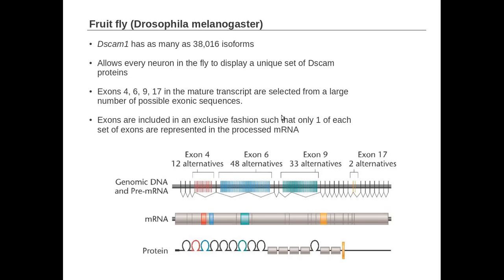So this essentially is a way of obtaining extraordinary functional diversity in Drosophila melanogaster, or the common fruit fly, neuron tissues, such that this protein can be slightly differently expressed and given in different cells, giving each cell a very distinct signature on its cell surface for this particular type of protein.